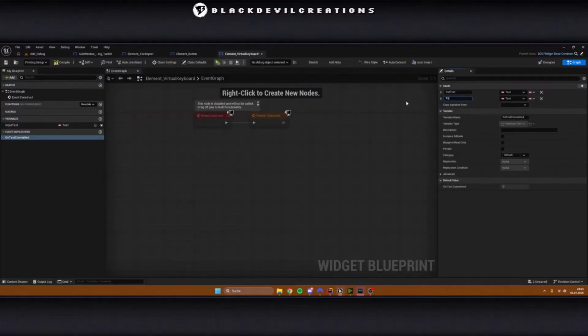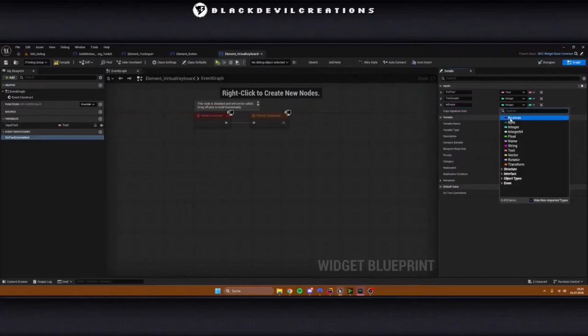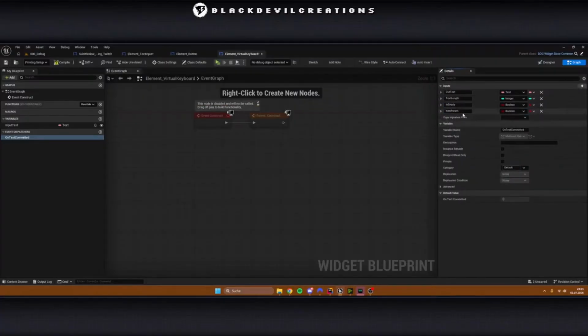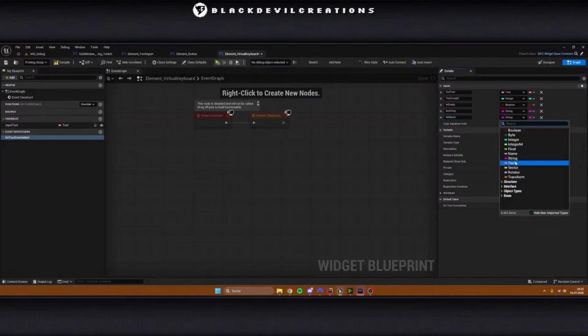You can also say text length, is empty, makes sense. Let's go for as string also, which uses f string, or as name, which returns simply an f name. Cool.